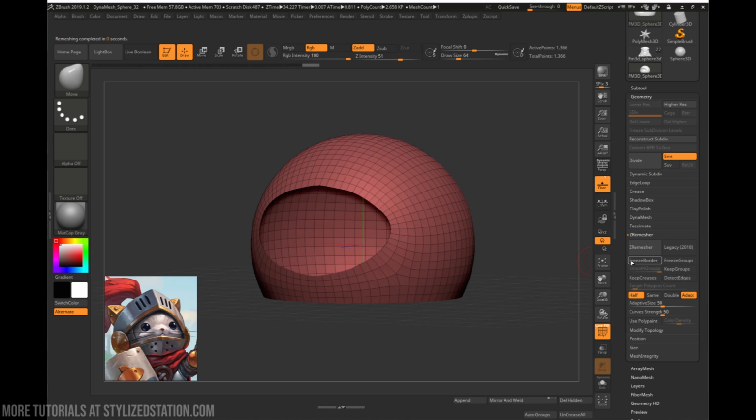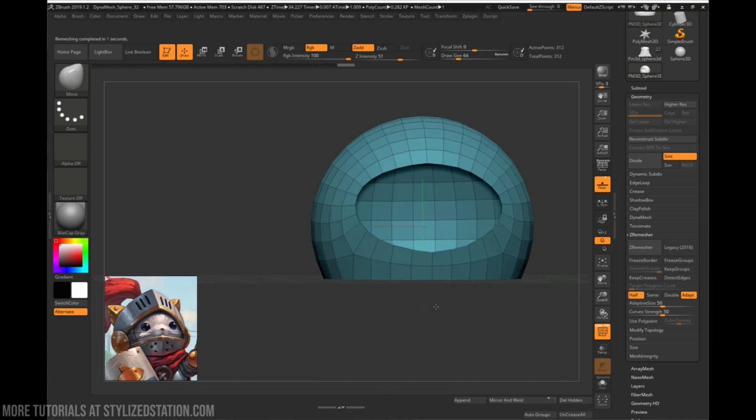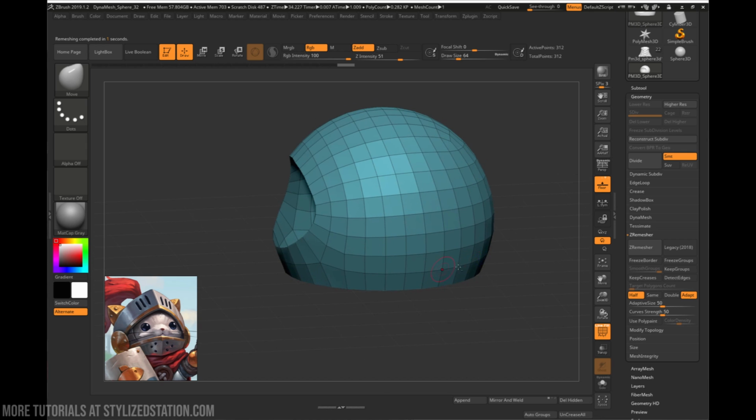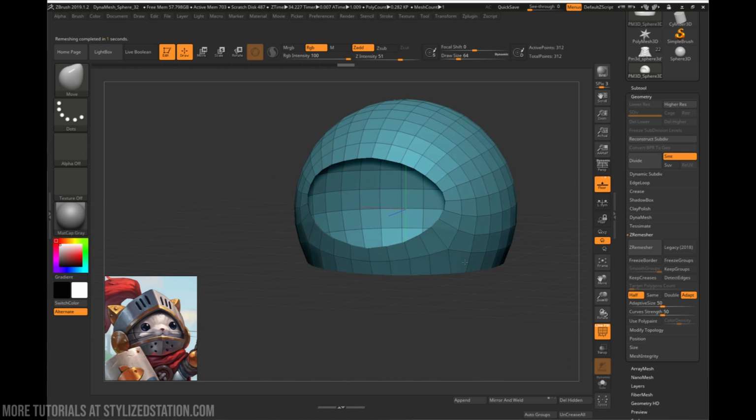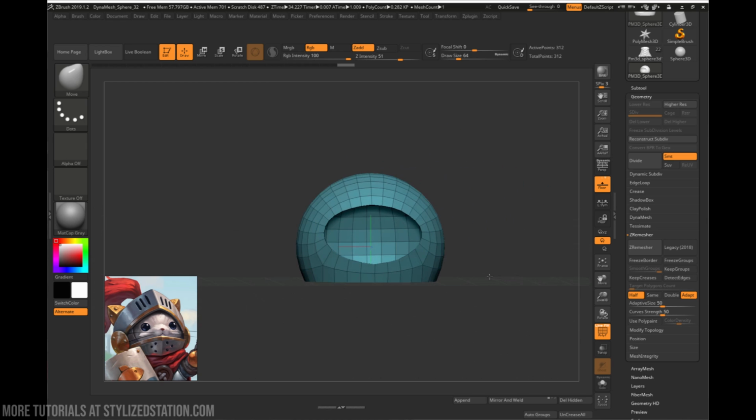I press it several times till I'm comfortable with the poly count. That looks just fine. You can always change it, so for the starter it's very good topology and poly count.